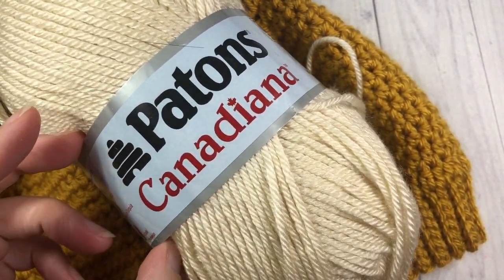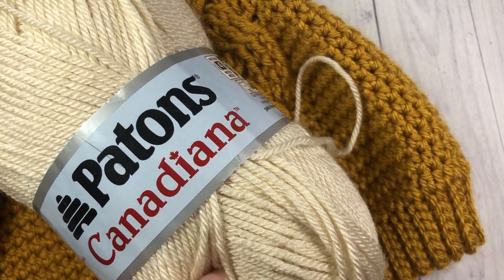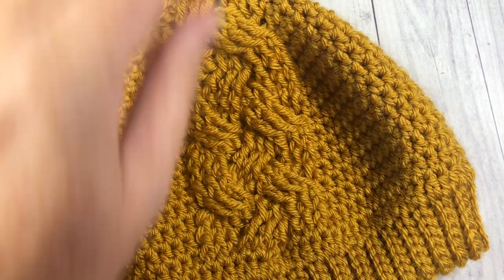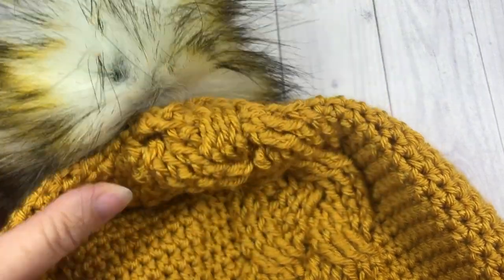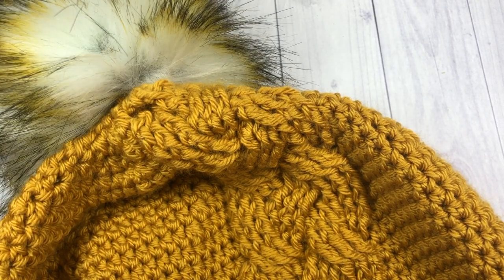Today for the tutorial, I'm going to be using a 5mm crochet hook along with about 200 yards of a worsted weight yarn, and in particular I will be using the Patons Canadiana yarn, and today I'm going to be working in this color here, which is the Fool's Gold color. You'll also need a pom if you choose, as well as a yarn needle for finishing off and weaving in your ends.